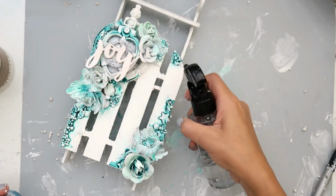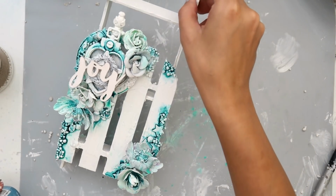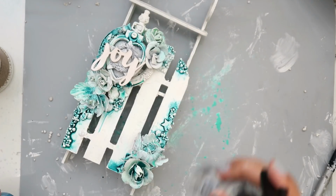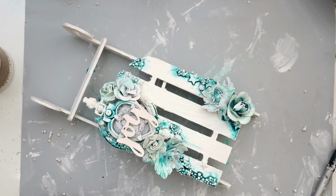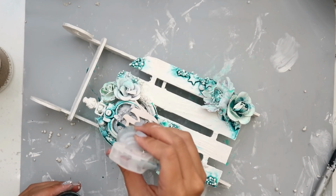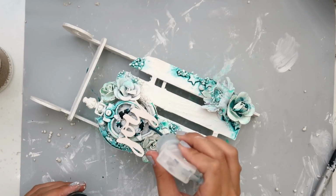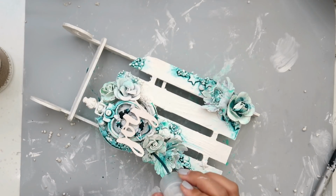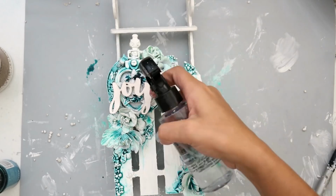And I actually do spray a little bit on, but I think I dried it in between, and then I'm just adding a little bit of water. I didn't dry it 100% completely dry, but I know that I was drying in between because I really wanted this color to be very saturated on this project.